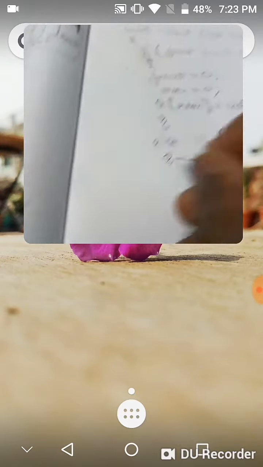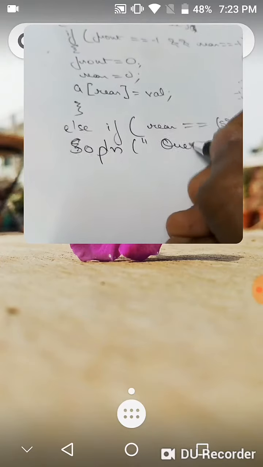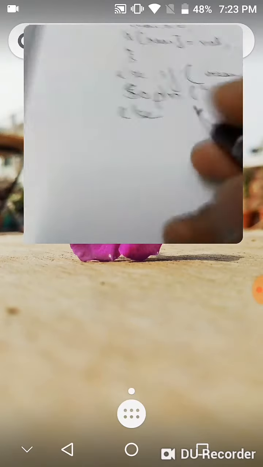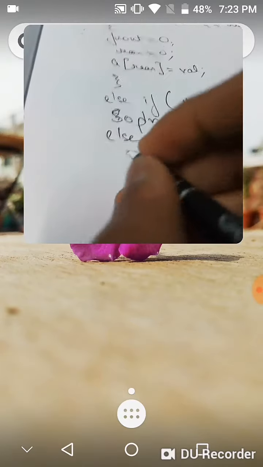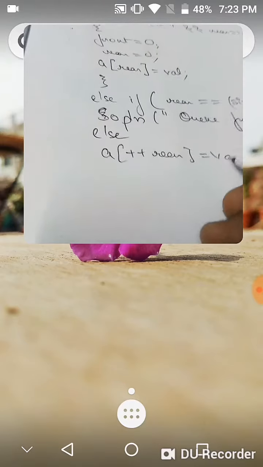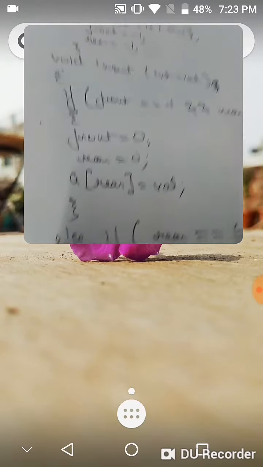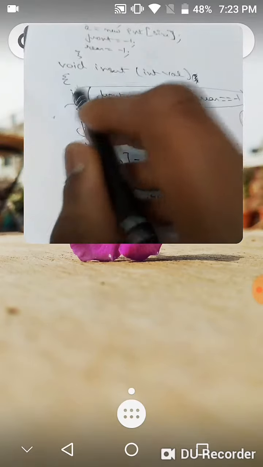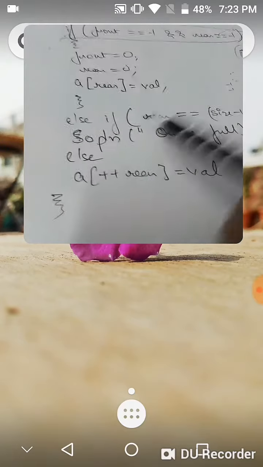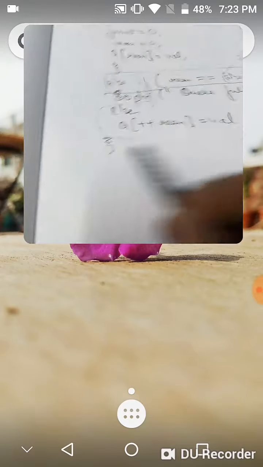So this will be our printing statement, System.out.println Q full. Else, in the else case, what we are going to do is a of ++rear equals val. So this was our insert function. First was the imaginary position when no values are given. Then a case if the Q is full, then the normal case.